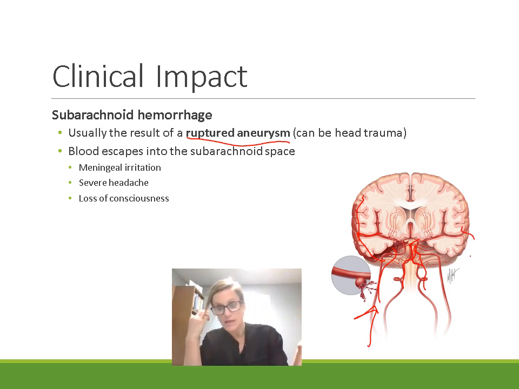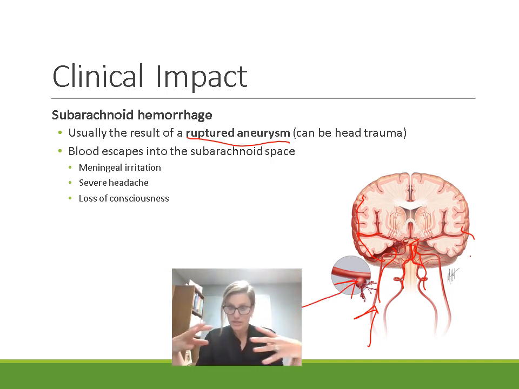And it's possible that an aneurysm can develop. An aneurysm is what you see here, right, like a weak spot in the vessel wall causes a bulge. Eventually, that bulge gets really, really weak, and if there's a period of higher blood pressure, it can burst or rupture. Then blood starts to leak out and blood starts to accumulate in the subarachnoid space.